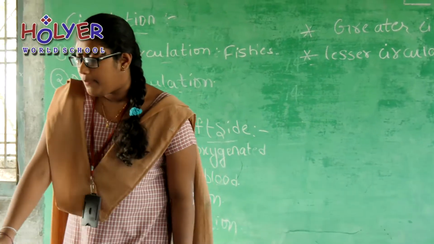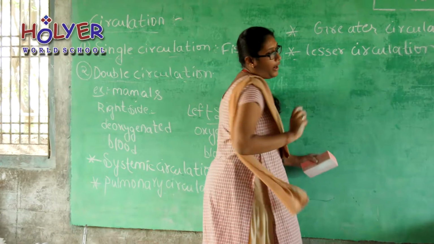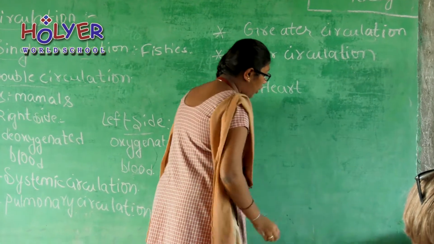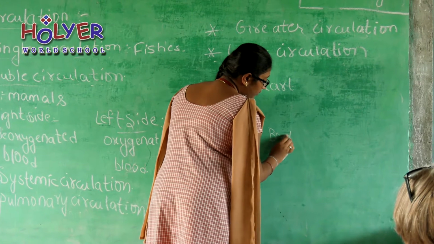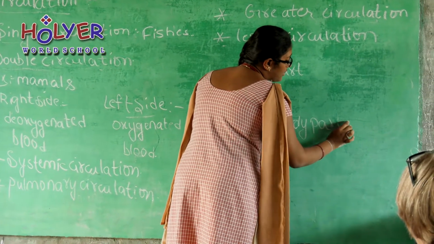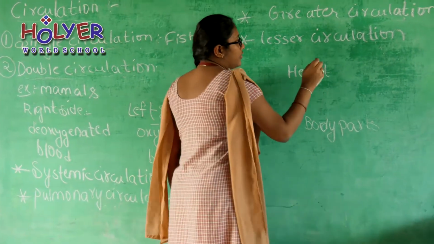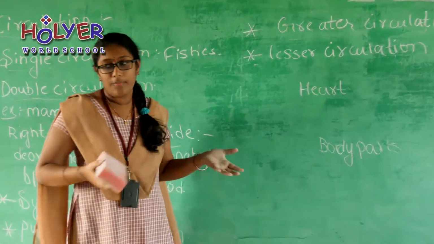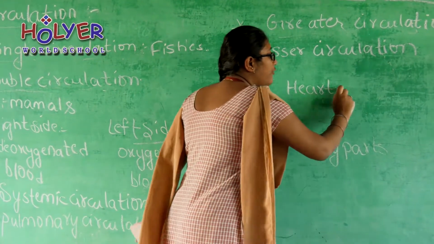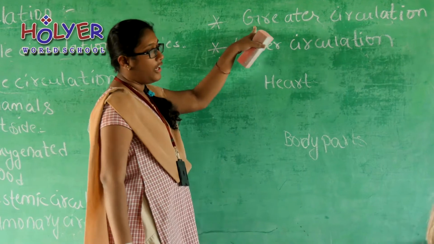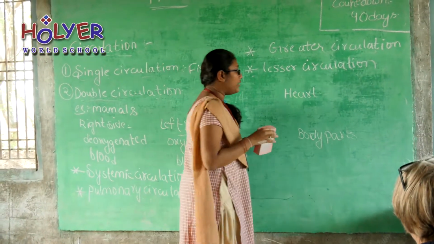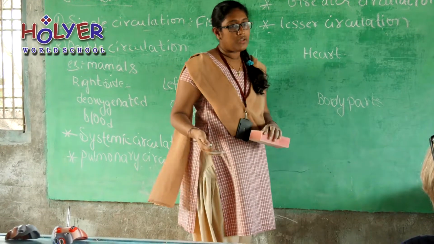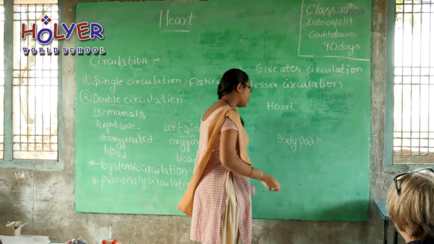In the greater circulation, the blood flows from the heart to all body parts. The circulation between the heart and all other body parts except the lungs is called greater circulation. It is called greater because there are many body parts and much of the blood flows in it. That means in the systemic circulation, more blood takes more time to travel. Whereas in the pulmonary circulation, it just moves from the heart to the lungs only. So it takes less time, so it is called lesser circulation.